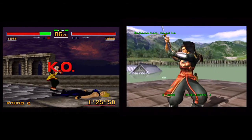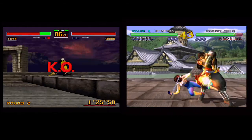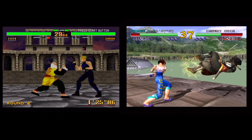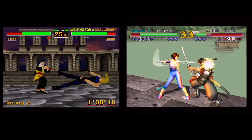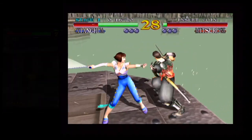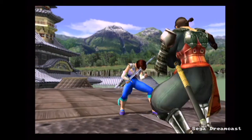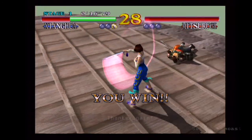Soul Calibur is a game I still happily play today, and I think it looks fantastic. It's slightly crude by modern standards, but it still looks so good. And you know, it owes so much to Virtua Fighter, and it's a shame that you have to draw this comparison, because if you're saying to me, well, do you want to play Virtua Fighter or do you want to play Soul Calibur? I'll play Soul Calibur every day of the week, and on the Dreamcast, not the PlayStation, not the GameCube, nothing else. Dreamcast version of Soul Calibur, fantastic game. You win!